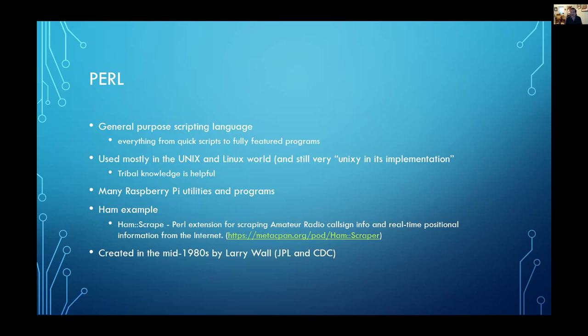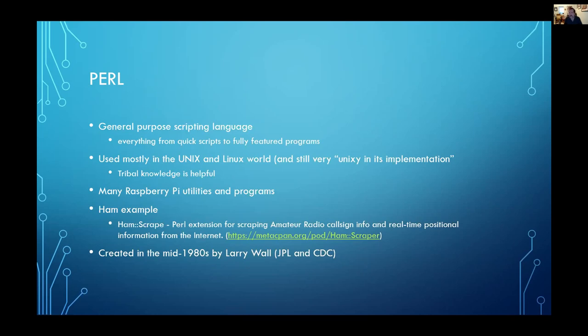and then you set it up, and it executes. Perl was mostly used in the Unix world, and by Unix, I also mean Linux, and by Linux, I mean Raspberry Pi, because that's the thing that many of us are using right now. A Raspberry Pi is just a little computer. It's a tiny little computer on a board that runs a version of the Unix operating system, and it can do virtually anything that any Unix computer can do. So Perl is a scripting language. It allows you to configure things.